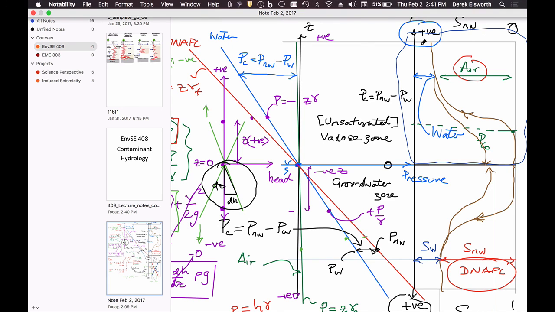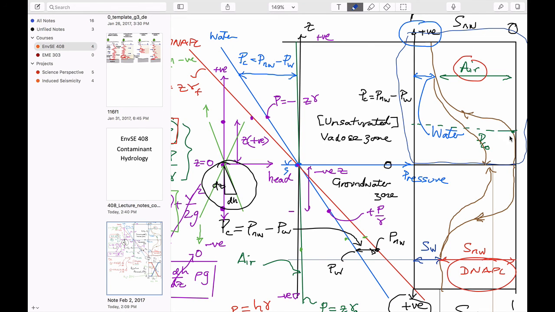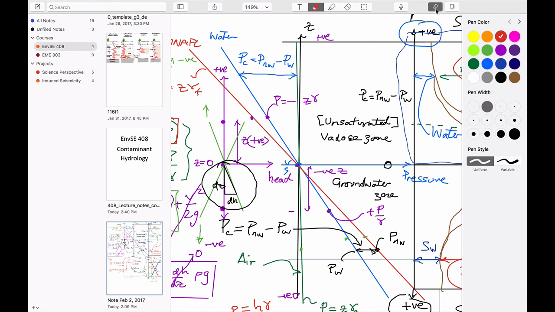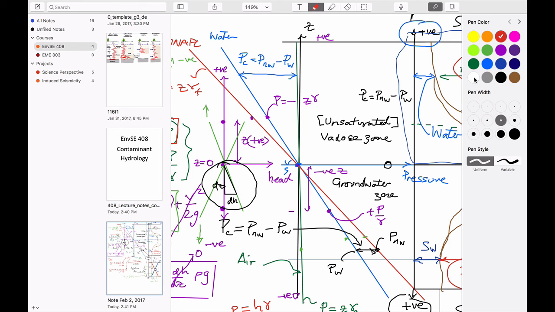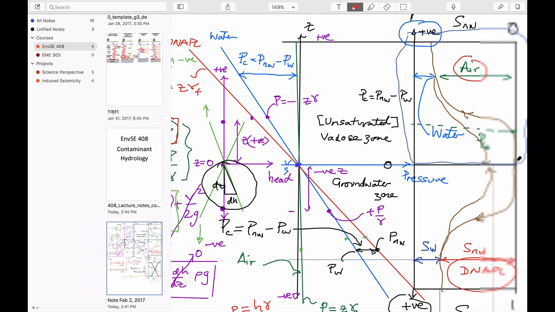And importantly, I suppose, we should make the point that really we're only talking about one of these curves. And that is the one curve that we have is just going to be the drying curve. Doesn't want to draw. And so when we look at Van Genuchten's curves, it doesn't like that for some reason.